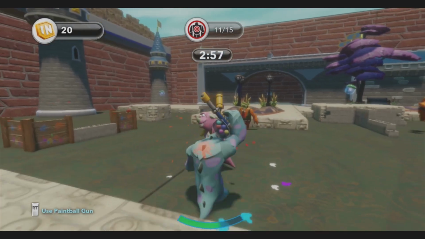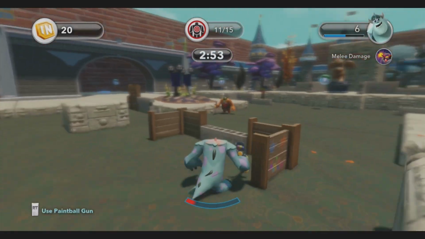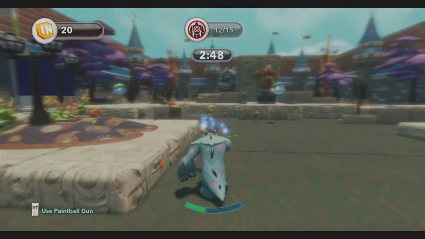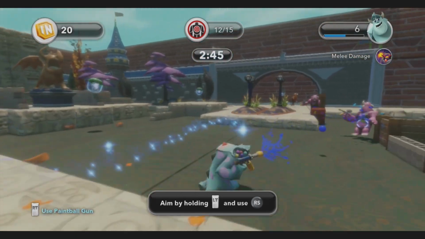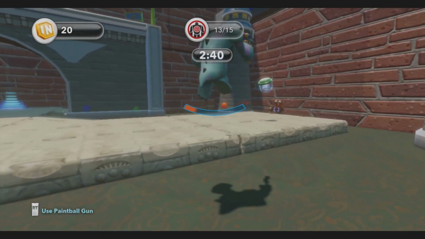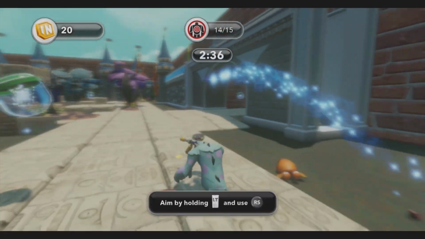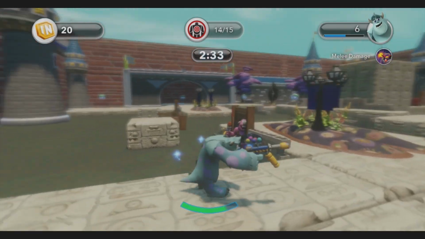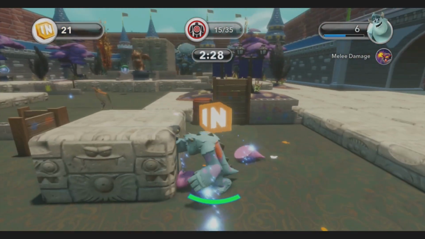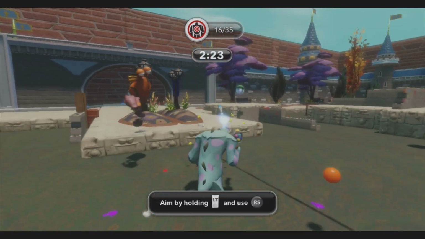Also interesting that they actually used a bunch of the castle pieces in this. I don't know if they really meshed well with the whole Monsters University theming. It's also just a little weird in general how often they use the castle pieces in these adventures. I guess it's because there's so many of them that it's like, well, we spent so much time making these, we may as well use them. Also, that guy was inside that wall. Very interesting. We already have silver, with 2.5 minutes left to spare.